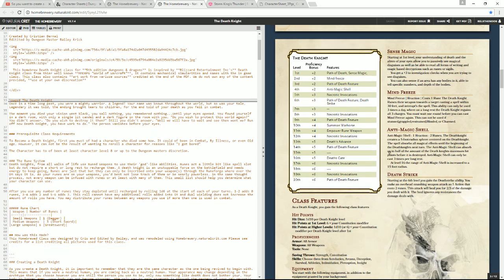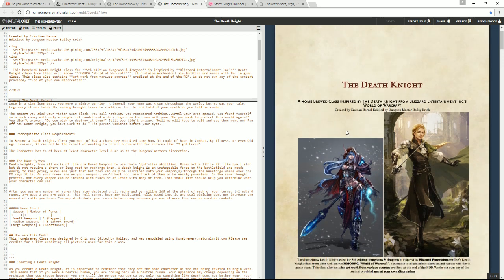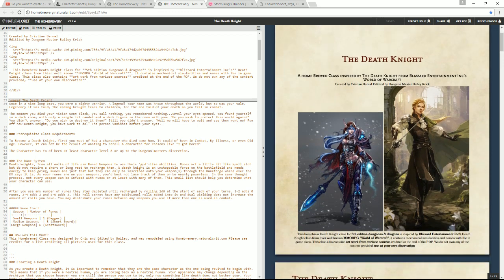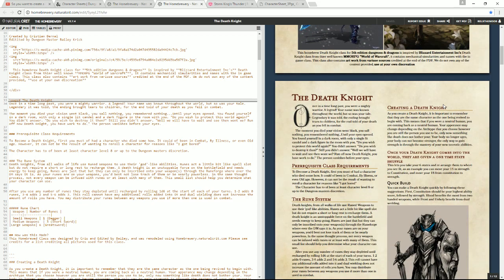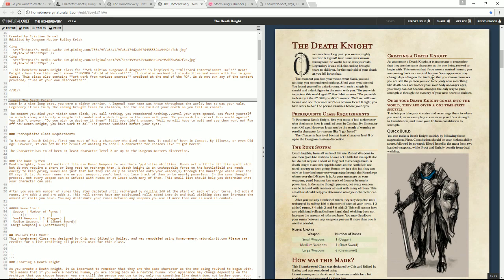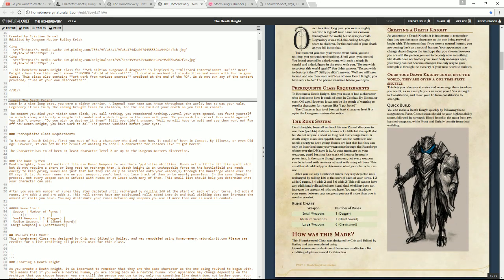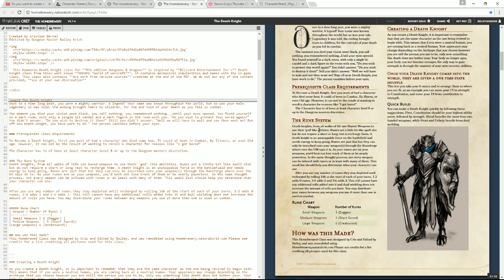So to recap, what are you doing? Well, you're creating a class that is unique. It's something in the game that doesn't currently exist through conventional means. You're creating something that is different and interesting. You are explaining what it does, how it's different. You're explaining what stats it uses, any systems it has in place, such as rage or spells.